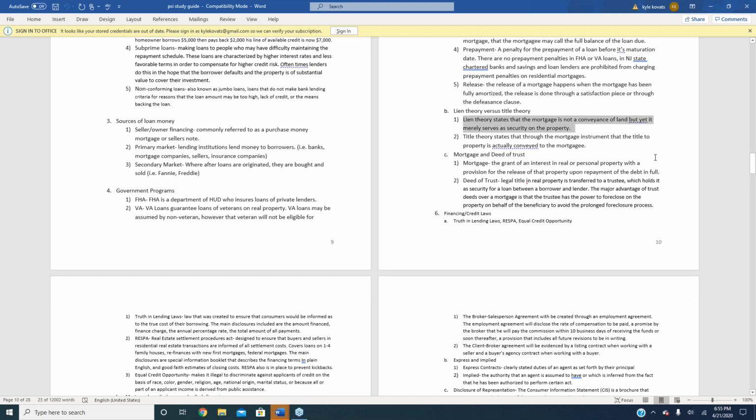Next here, New Jersey is what we call a lien theory state. When you take out a loan to buy a home in New Jersey, the bank is going to place a lien on your home. They don't take your deed. Some other states, I don't know which states, but some other states are what we call title theory states. And in these states, the bank actually holds on to your deed until you pay them back the entire amount that they've lent to you. New Jersey is not one of those states, though.